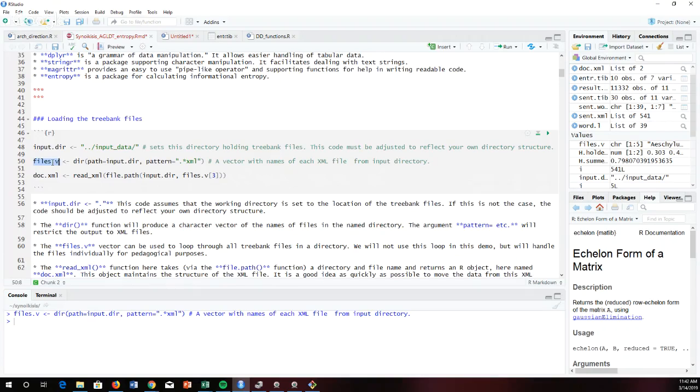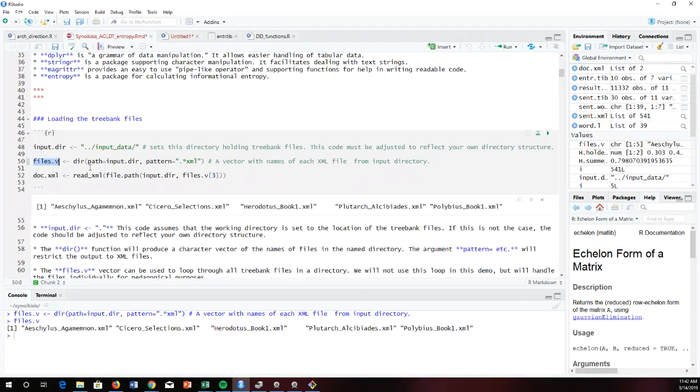Here we go. You see that they are Aeschylus, Agamemnon, etc. And I'm going to pull out some of the data from these files and then calculate the entropy of word order. We can talk about entropy later.